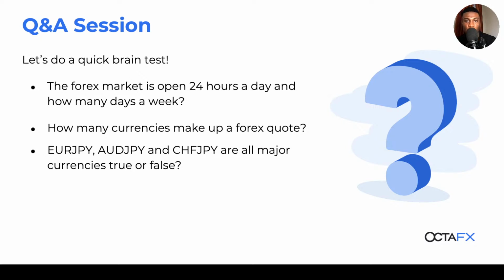The forex market is open 24 hours a day, 5 days a week, from 5 p.m. Eastern Time on Sunday to 5 p.m. Eastern Time on Friday. So you can just do the conversion to know when it opens and closes in your own time zone. Second question is, how many currencies make up a forex quote?